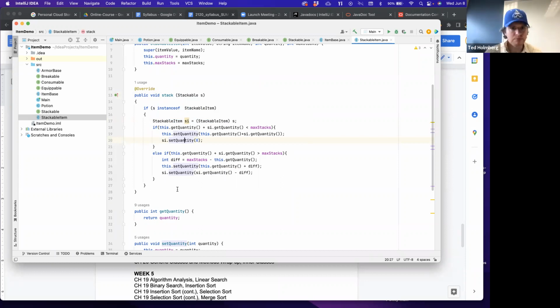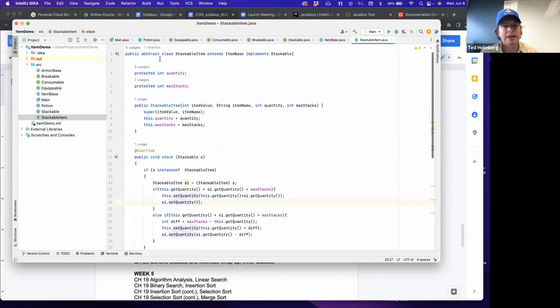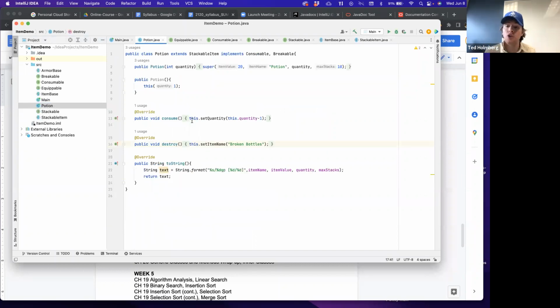Okay. So now stackable item itself is still abstract. So let's go back to something that might be a stackable item. So let's go back to the potion that we started with. Now, again, we started with our potion when we demoed, but clearly in the design phase, we started with our interfaces and we grew to our potion. So this would be now the time where we would honestly be implementing a potion. So here our potion is our concrete class.